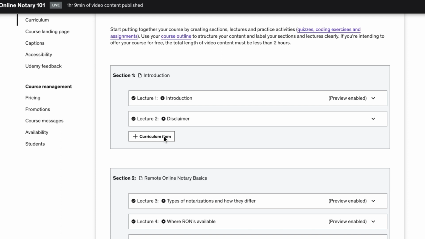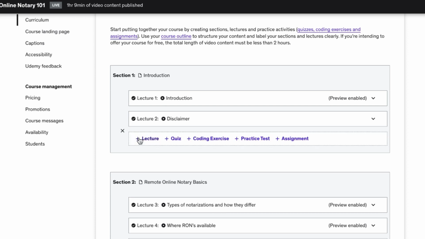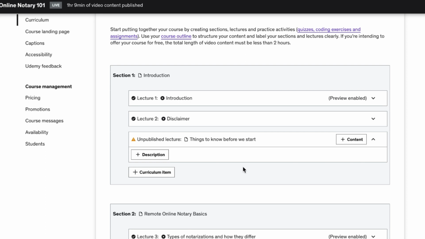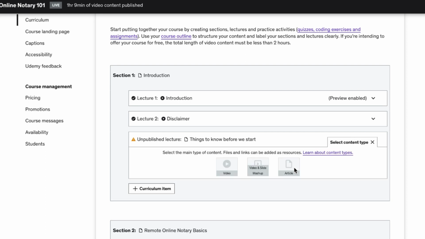So the good thing about it is by now you already have an outline, right? That has your section headers, that has your lecture headers. So you already know how it's going to flow. So when you go to Udemy and you go to the curriculum, what you're going to do is just fill in everything just like you did on your outline. You're going to write in your section, and then under each section, you're going to upload the videos of your lectures or add your quizzes or practice tests, however you're going to do it. You'll just give each of those lectures a title. You'll give each of them a description if you'd like to, and then you're going to upload the respective videos to those.